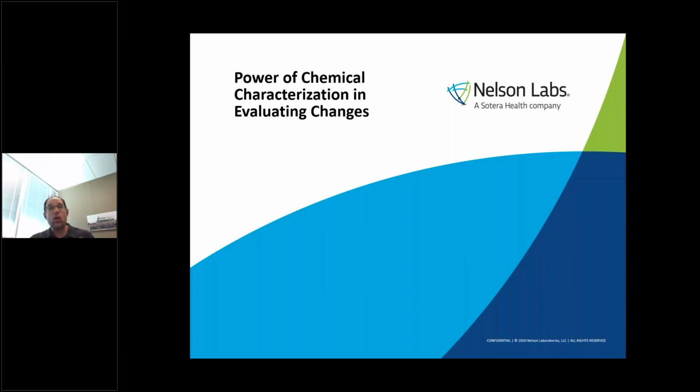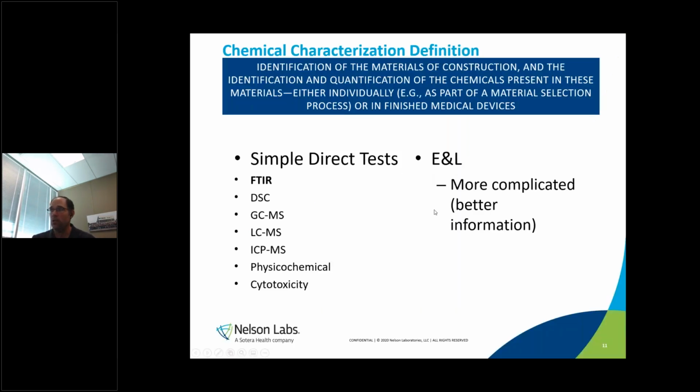And if there is, to look at those compounds and the amounts to understand the risk to the body. So it gives you quantitative data to be able to evaluate to help you understand your risks. So there is a lot of power that comes with chemical characterization evaluating changes.